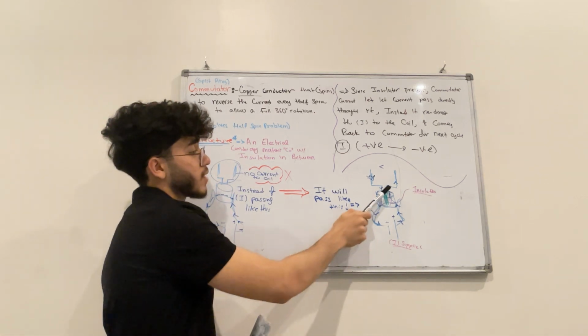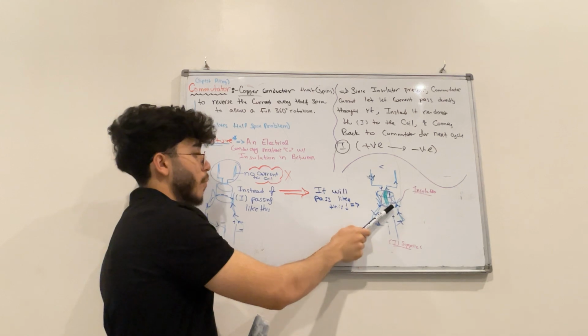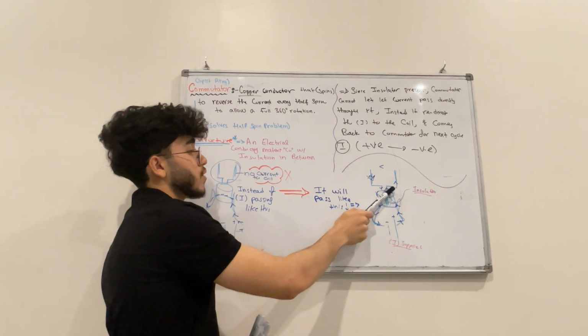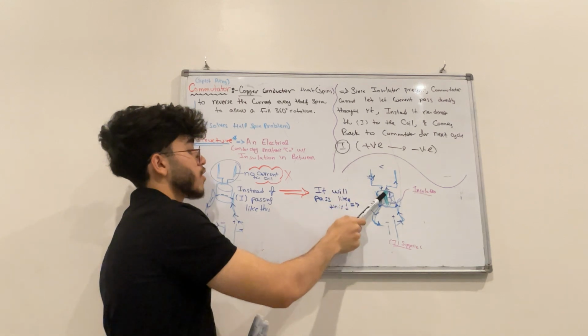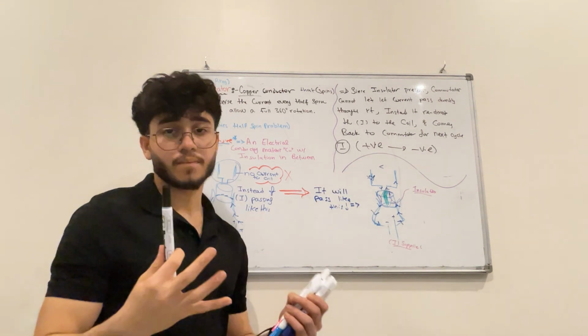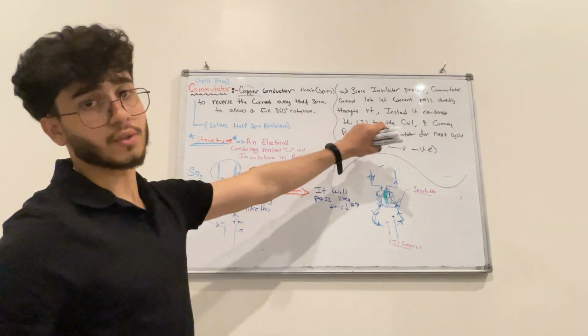So in this case, we'll put an insulator in between. So the current will go from the positive terminal up here. It will not pass the insulator and it will be redirected to the coil, come from the other side of the coil back to the negative terminal and keep cycling, okay? So yeah, this is the idea of the structure of the commutator, and we have written the description over there.